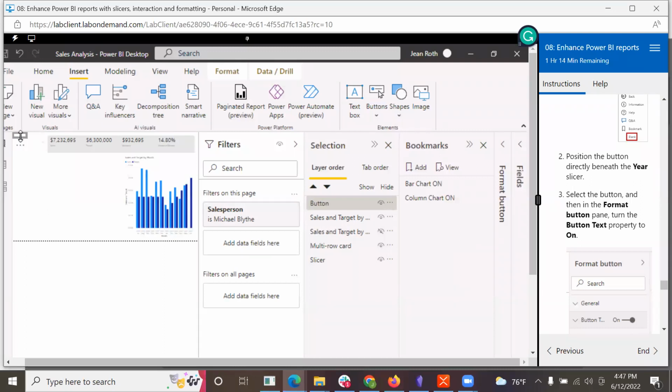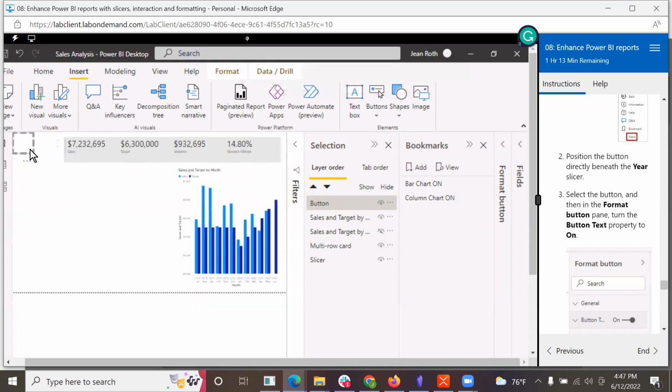I don't even see the year slicer. I have to close that up a little bit so I have more room. Oh, okay. I think I did that okay. All right, so it is beneath the year slicer now.